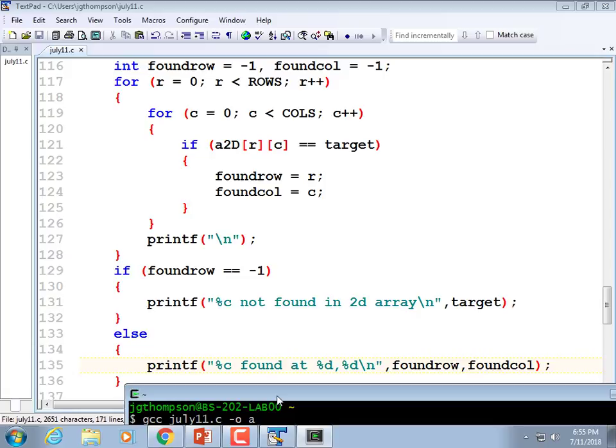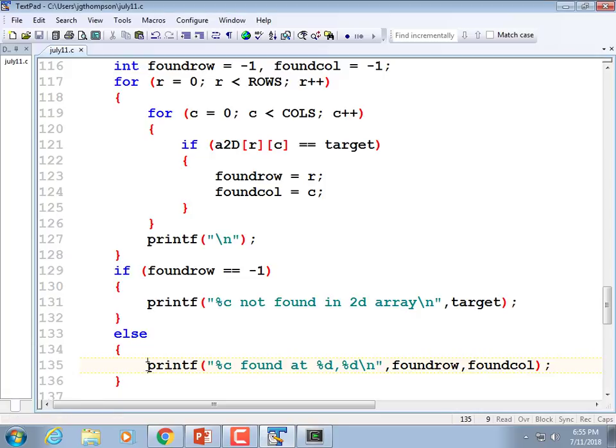Not what I was expecting at all. Oh, what did I do wrong? Anybody see the error? The error's in this print statement. You didn't put the target. Exactly. I have 3 placeholders and only 2 values. So it should be target, comma, found row, comma, found col.